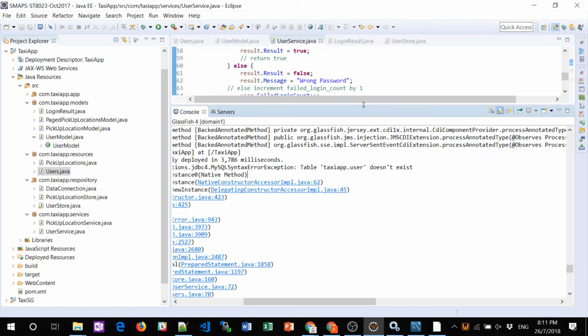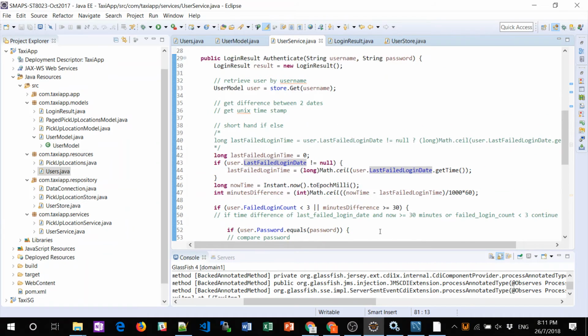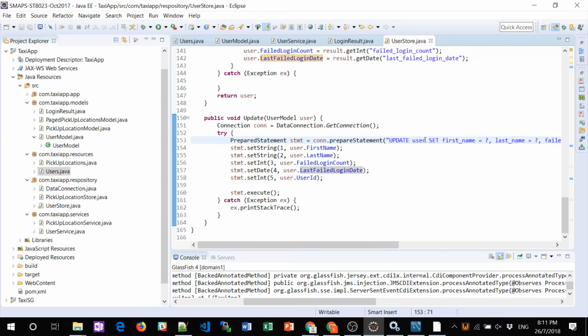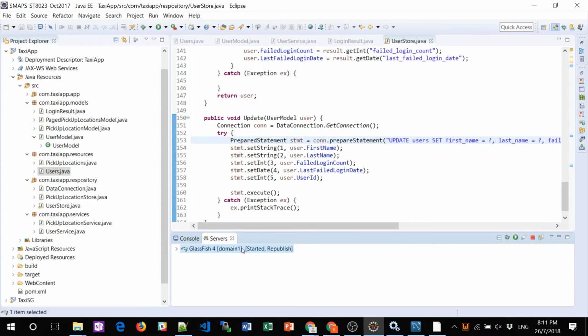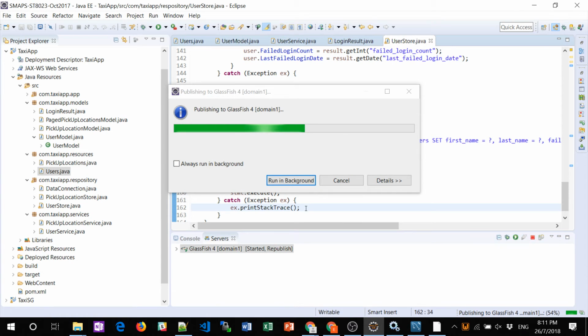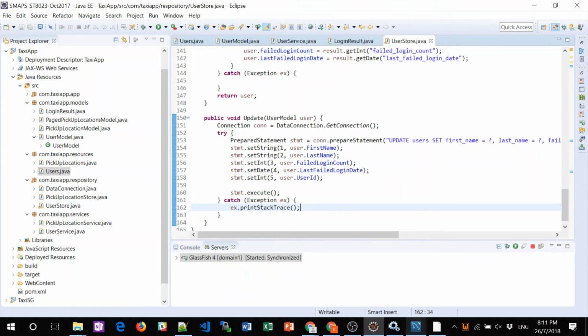Oh, wrong table name. Users. Very unspectacular error, right? So simple things like typing a wrong name can happen. It's common.